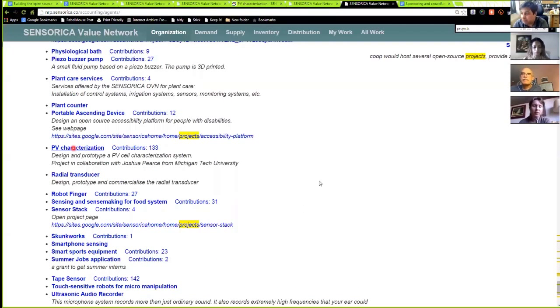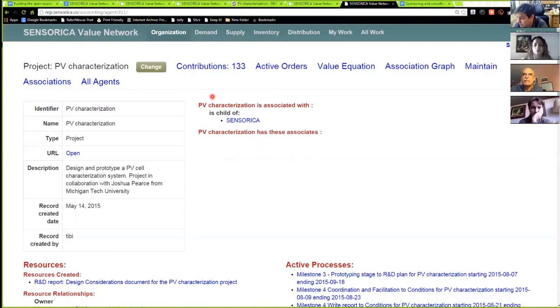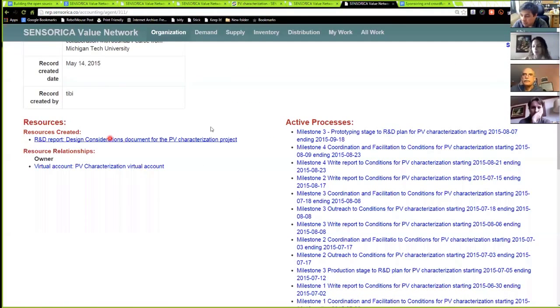And here you have the project page as it looks in the NRP value accounting system. It tells you what are the resources that are created, what are the active processes. So again, we can go to the same process that I used in the example. I can open it in a new tab. You can see who's contributing in what capacity. You can see all these contributors.